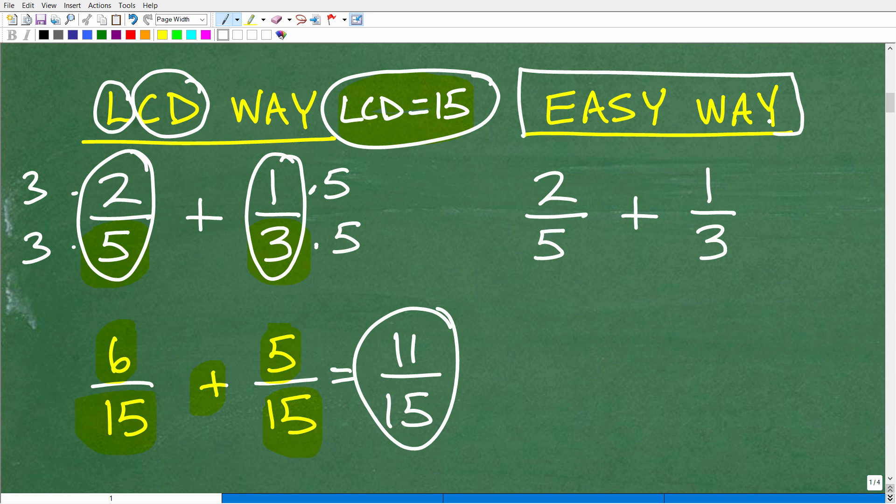And this particular method, I like to call the bow tie method. Like a bow tie if someone was wearing a little tie, a little stick figure tie like this. It looks like a bow tie. Just remember this shape right there, and you'll be good to go. Okay, so here is the pattern that we're going to do. It's going to be this way, this way, and this way. So you can see it kind of looks like that little bow tie shape.